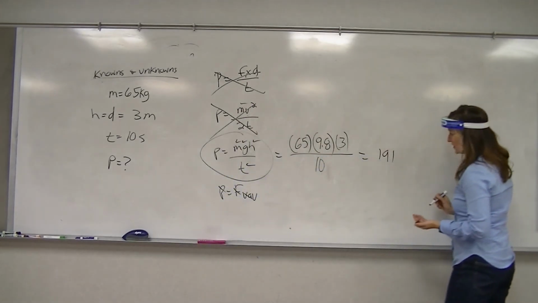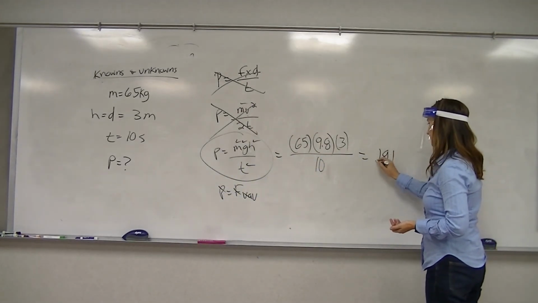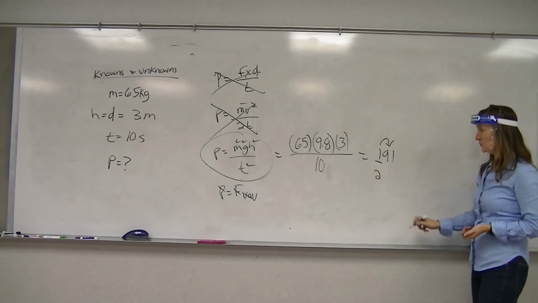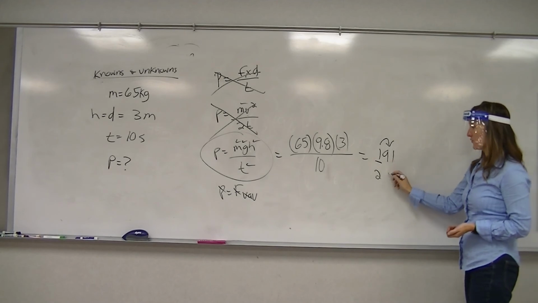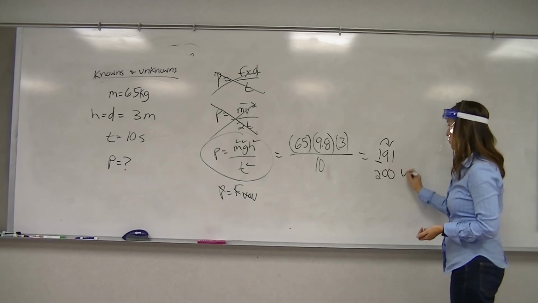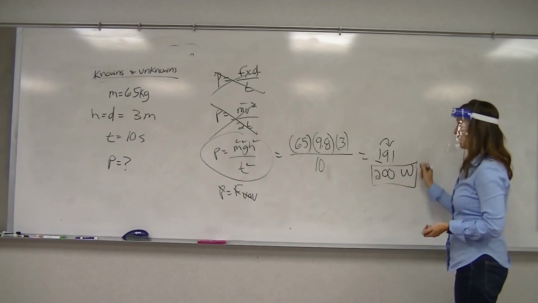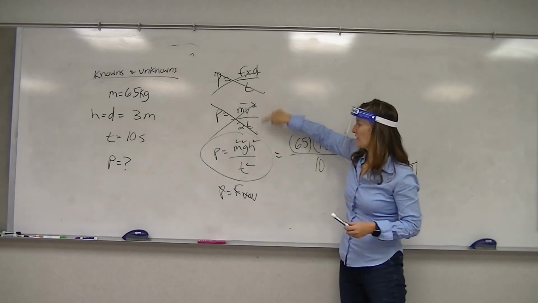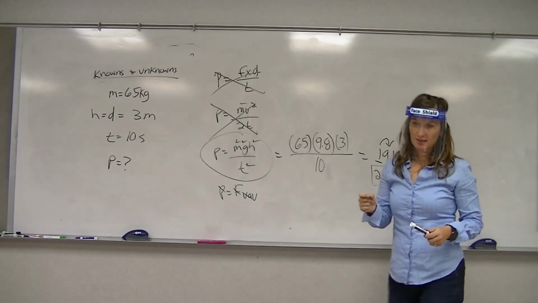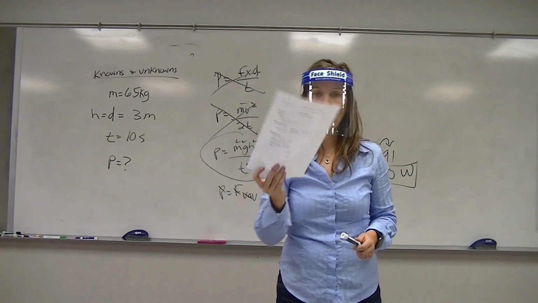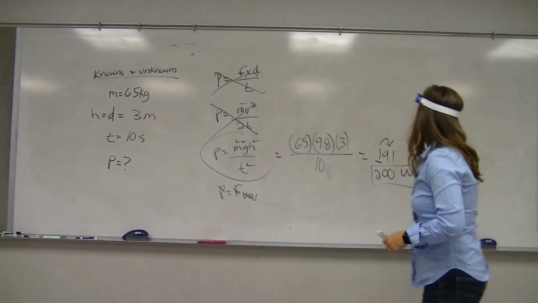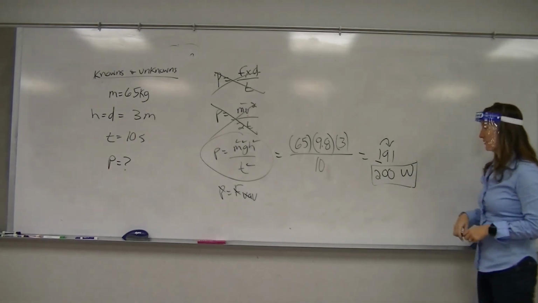So you see this on your calculator, just this sig fig matters. You look at the number next to it, so the 1 goes up to a 2, but then I need zeros for those remaining placeholders. So 200, and it's power, so it's watts. Power is always measured in watts, no matter what power equation you use. If I ask for it in horsepower, you would have to do a conversion using that 1 HP is equal to 746 watts. But this would be the correct answer.